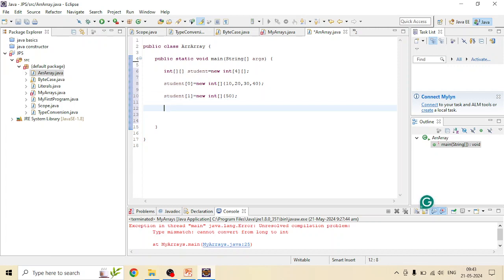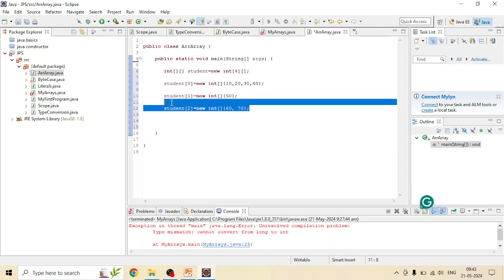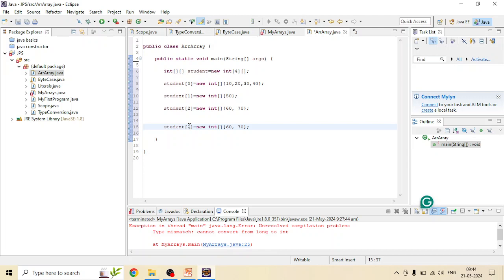Then here I can have again 60 comma 70. Then at the last location of the student array, which is location 3 because it is of size 4, this can be 8, 9, 10, 11, 12 like that.